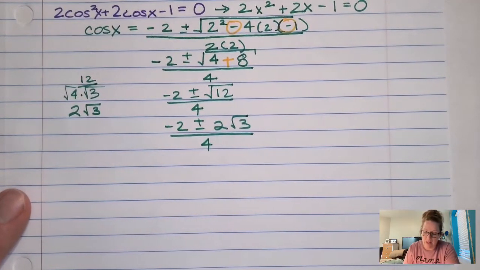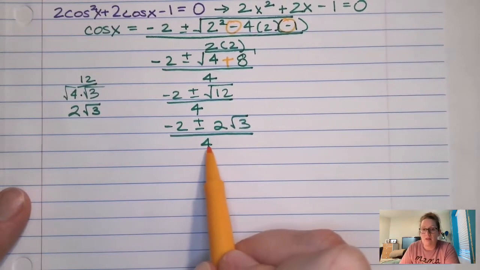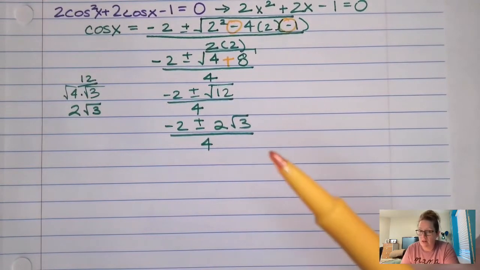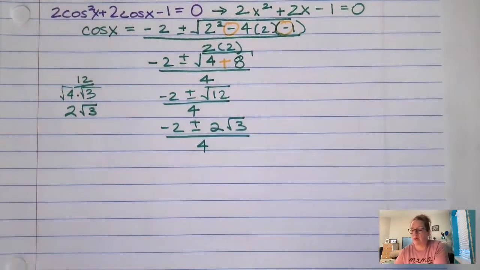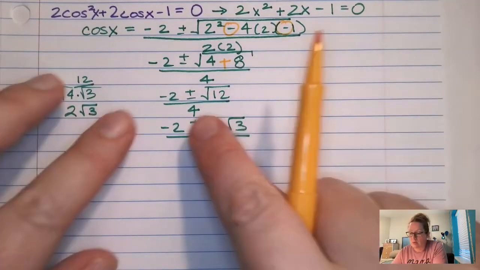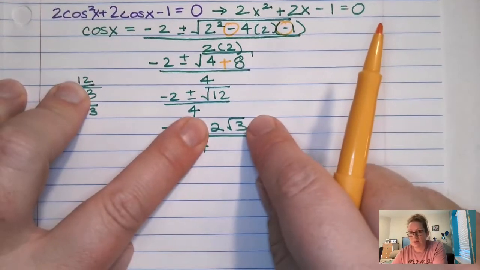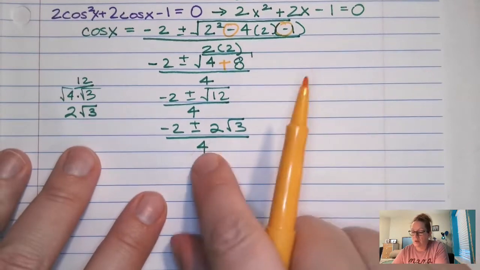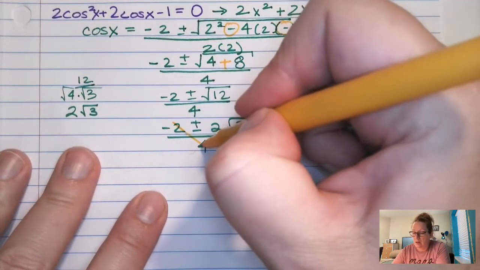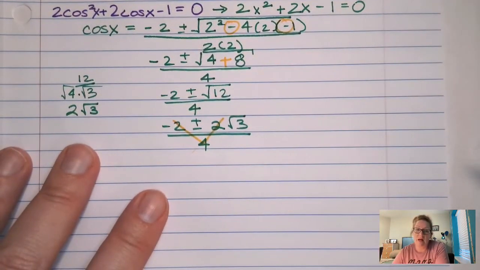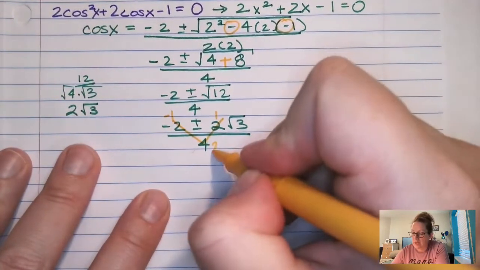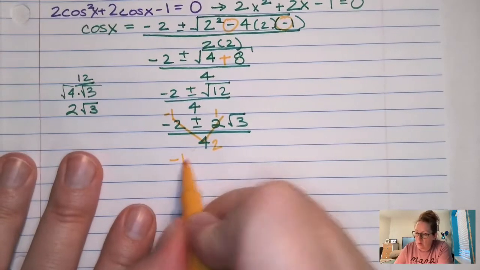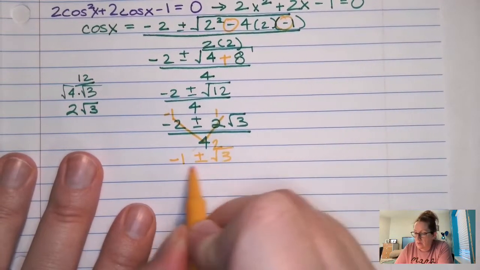Because it has a plus or minus in there, in order to cancel these guys out, we have to do what I call the V cancel. That's definitely not a mathematic term. We have to take something out of every single term. So remember, pluses and minuses make it into a term. So this is one term. This is a second term, okay? So that 4 we can cancel out. If I were to reduce that, 2 goes into all of those. So this would become a negative 1, that's a 1, and that's a 2. So we get negative 1 plus or minus root 3 over 2.